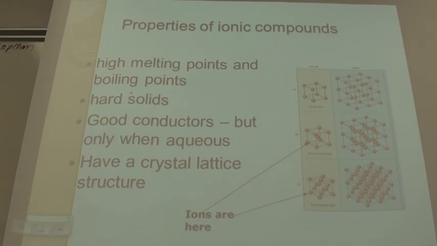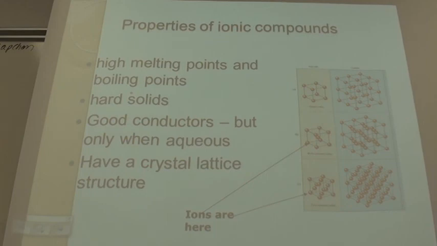Have you ever tried to caramelize salt? No, because you really can't. If you put salt in your pan and put it under high heat from your stove, what's going to happen? Not much. It will stay salt because it has a very high melting point. Ionic compounds are hard solids. All ionic compounds are solids.